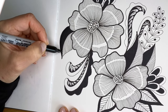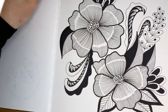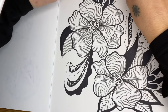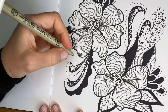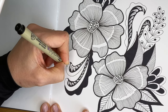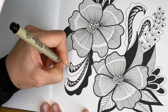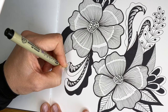I'm showing you different techniques that you can use with the markers, and you can color. Now we go back to our thinner. Let me see if I can add the 05. There we go. And now we're gonna use some dots. So far we have been building the whole design with lines of different types, and we have been creating the pattern just using lines.